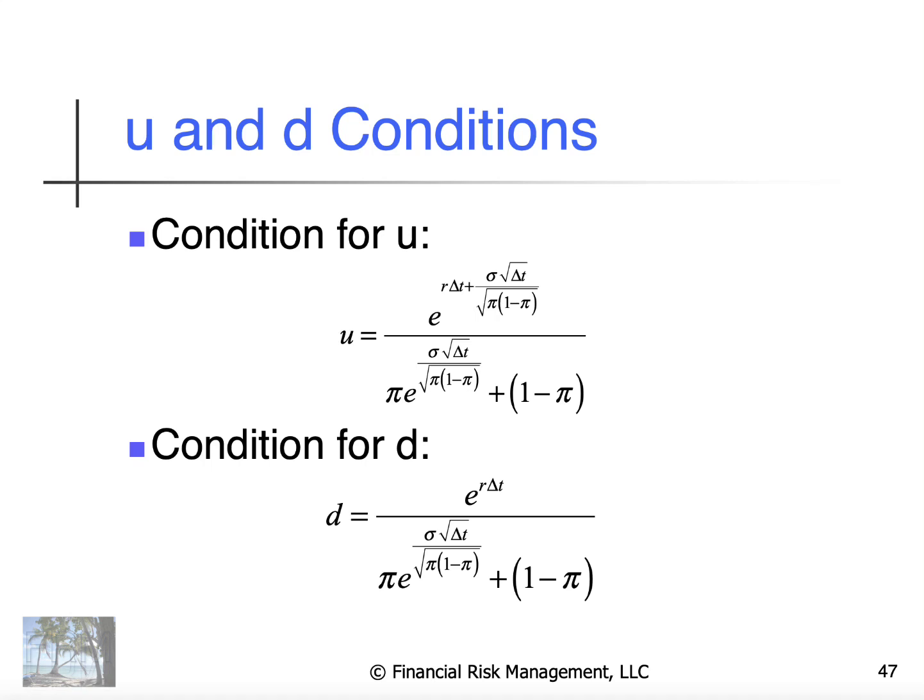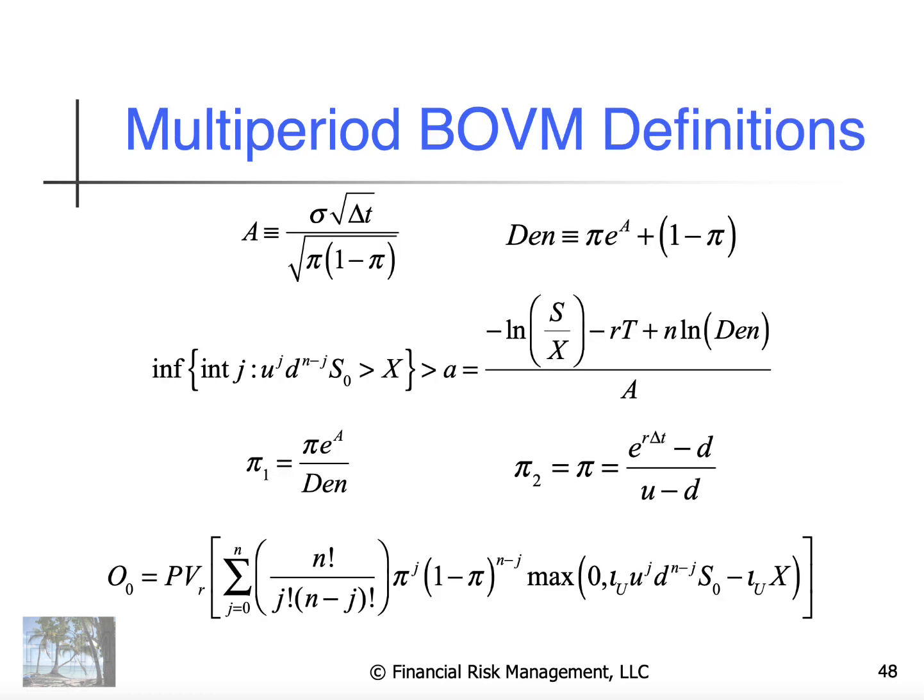With the coherence conditions we covered earlier, we can document that as long as we select U and D of this form, the binomial lattice, with geometric Brownian motion, will be coherent. And so there's clearly a relationship between U, D, and the equivalent martingale measure probability. As long as I maintain this relationship, it'll be an arbitrage-free lattice.